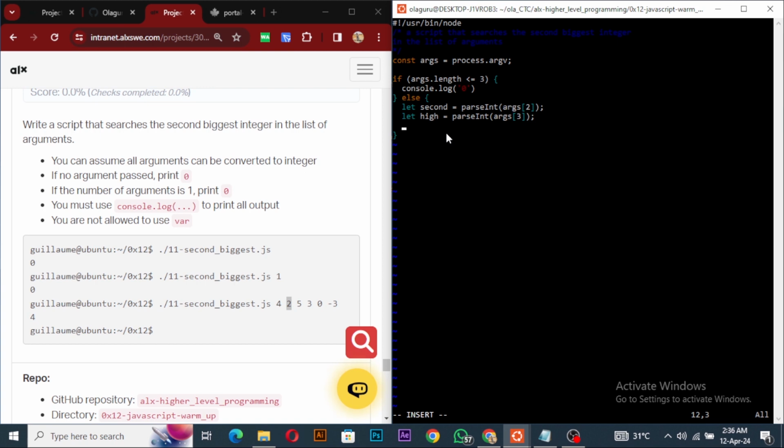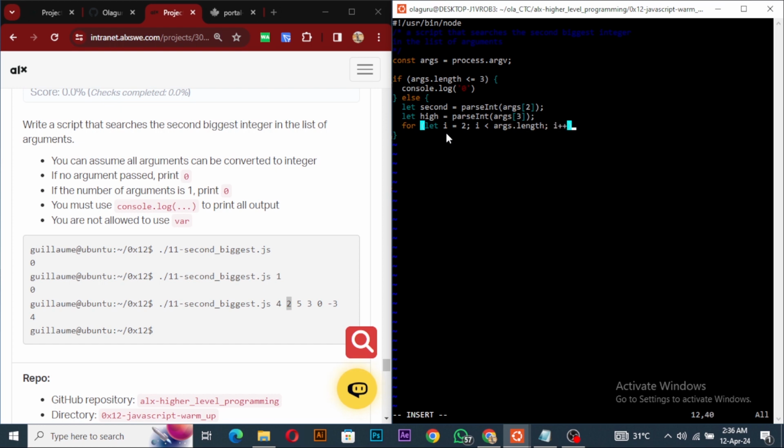Okay, so what we'll do now is create a for loop, and I'll say let i equals 2, as long as i is less than args.length, i plus plus.